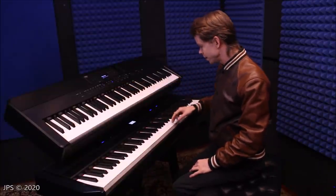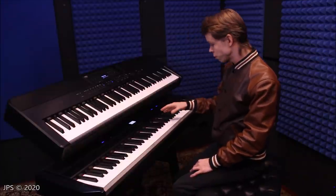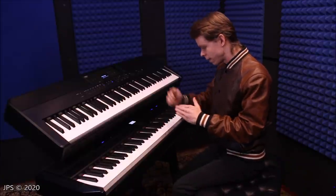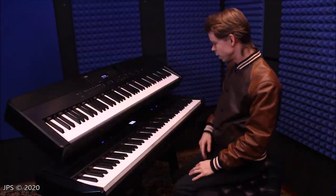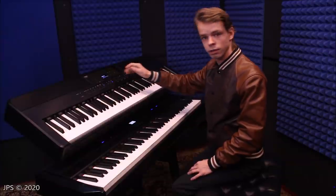The final category here is basses. The Yamaha has a couple of extra guitar ones thrown in here, but most of these are basses. The basses are in a different order, so I'm going to try to make them line up. So, you know, upright acoustic bass and electric bass and things like that. So let me cue that up real quick here, and then once I do so, there we go. Let's hear how they sound.